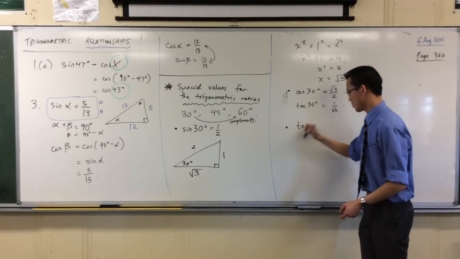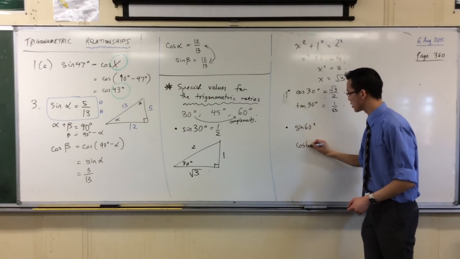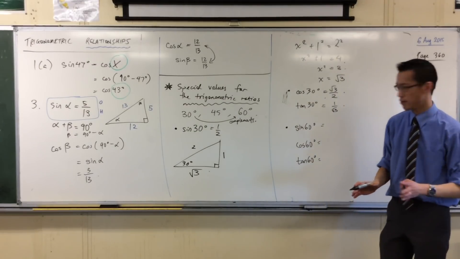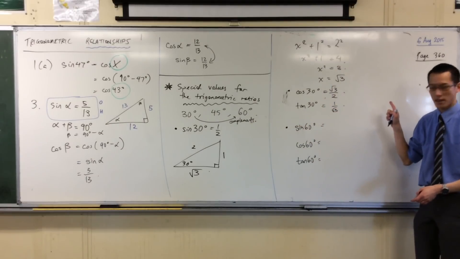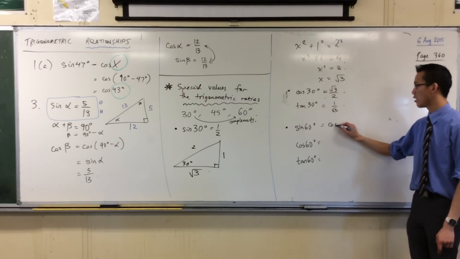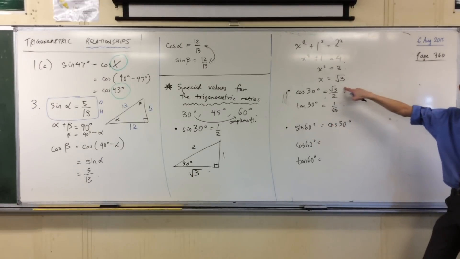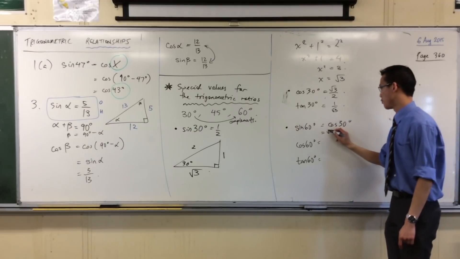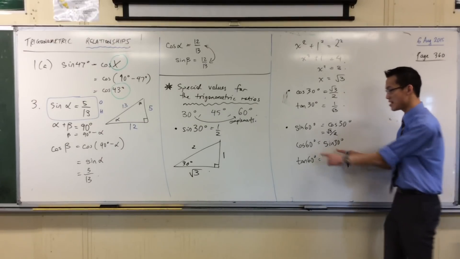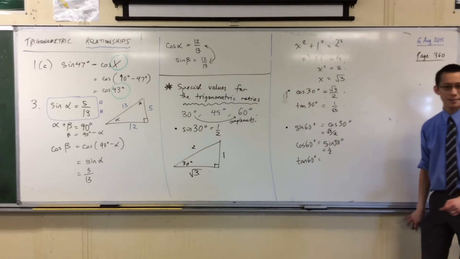So therefore, sine 60 and cos 60 and tan 60, I should be able to work out just by looking at these ones I already know. So for instance, let's think about sine 60. Sine 60 should be equal to cos 30. Remember? That's the relationship between these two guys. And I've written down cos 30 already. There he is. Root 3 on 2. Cos 60. That should be sine 30. Because these guys are complements. And that was the very first one I wrote down. That's a half.